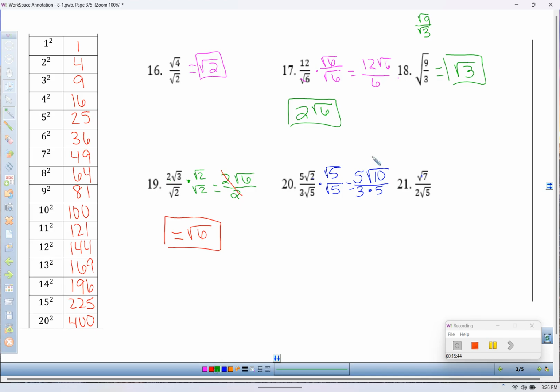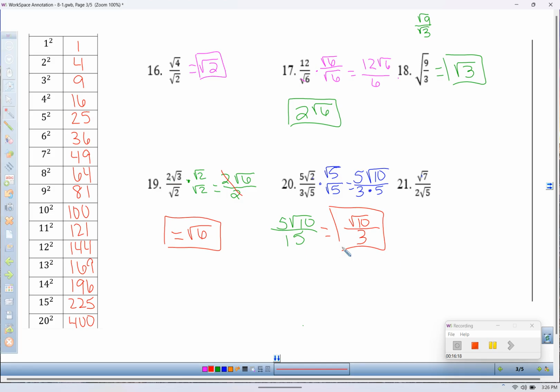So let's simplify this down a little bit. I have 5 radical 10 over 3 times 5 is 15. So I need to look, can this be simplified down anymore? And it can, because 5 goes into 15 one time. So if I know 5 goes into 15 one time, that leaves me with radical 10. And do I really need to write this 1 in front of the radical 10? I do not. And then 5 goes into 15 3 times. So this is what I'm left with, my answer. Radical 10 over 3.